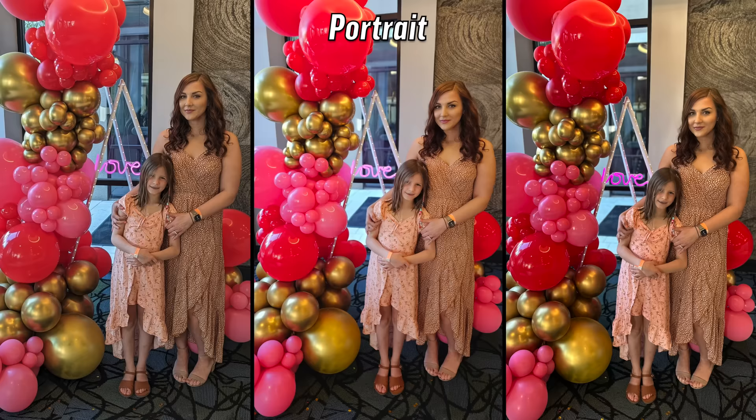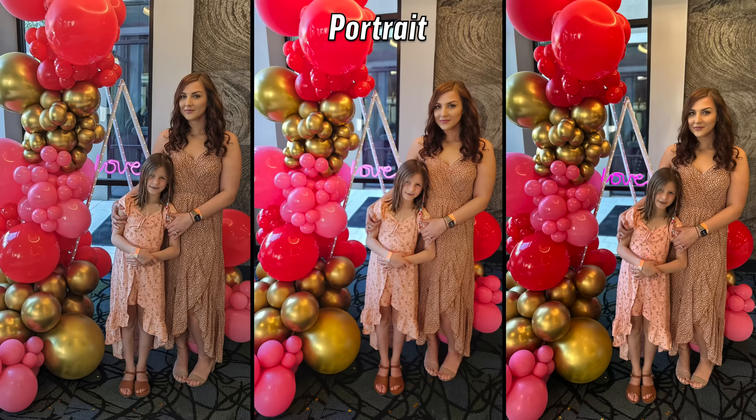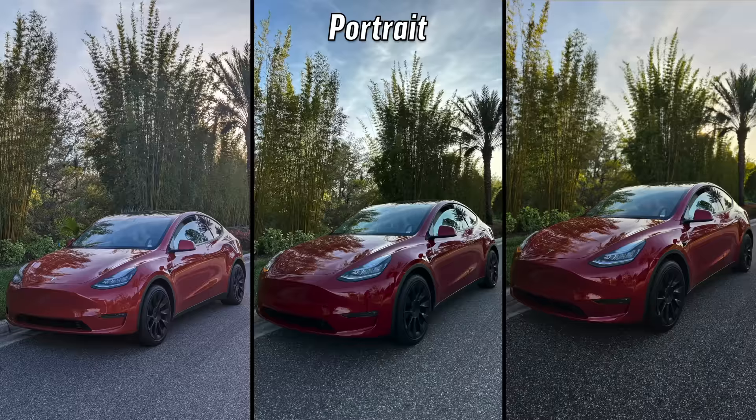Another portrait and they're very very similar — this is a hard one. The left one, I don't see any blur anywhere. The center looks a little too soft — the details in the hair and the face — I'm going for the right. I'm actually going to go with the left even though portrait didn't really work; I do think it's the least distorted. That's the Pixel 7 for me. Then there's another portrait: look at the blaring, so flat. The center did not work, but the one on the right — the car really stands out. That's the S23.